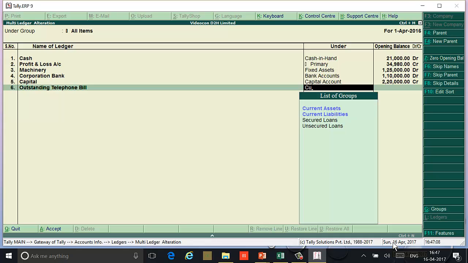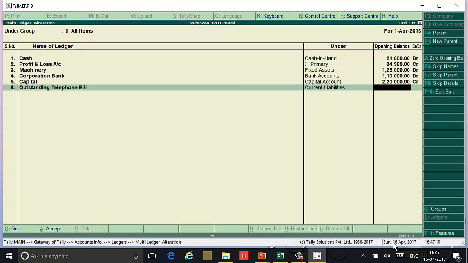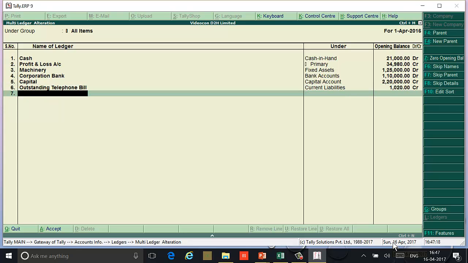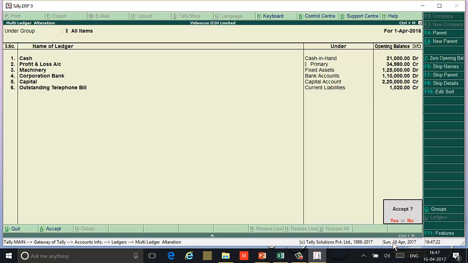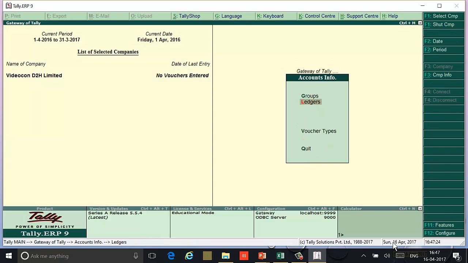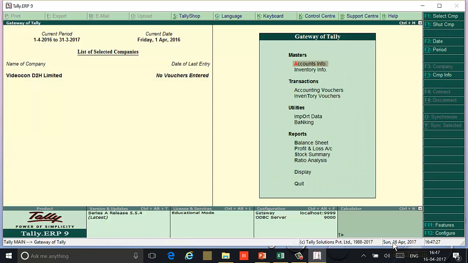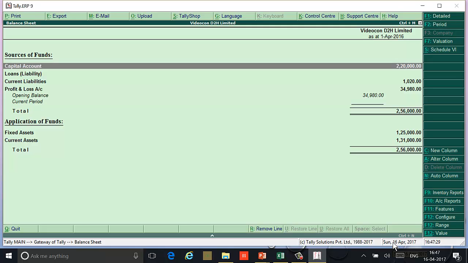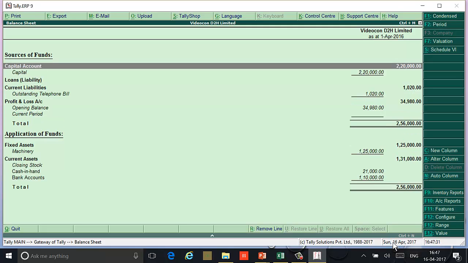This will go under current liability, and the balance for that is 1,020 rupees. Now we have created all the ledgers, and now we have to check the balance sheet report. So balance sheet, Alt plus F1 to view more detail.